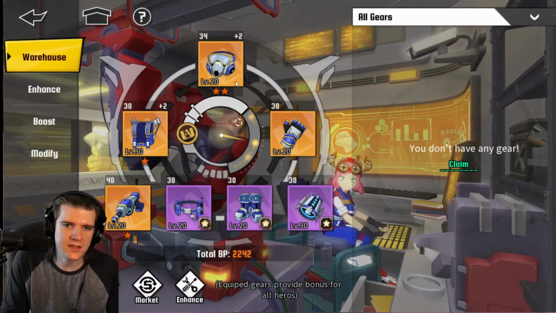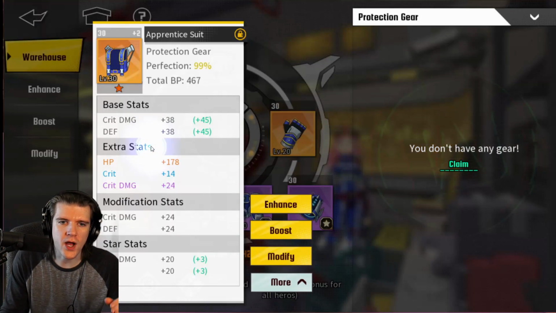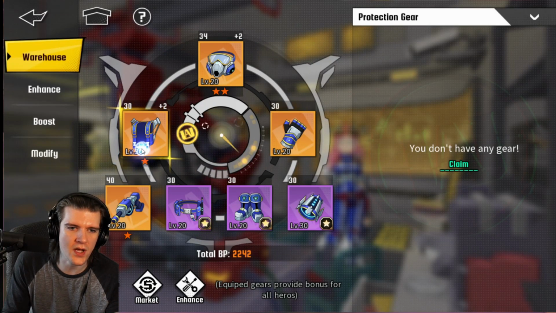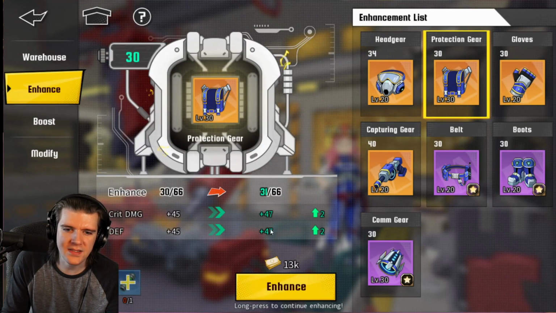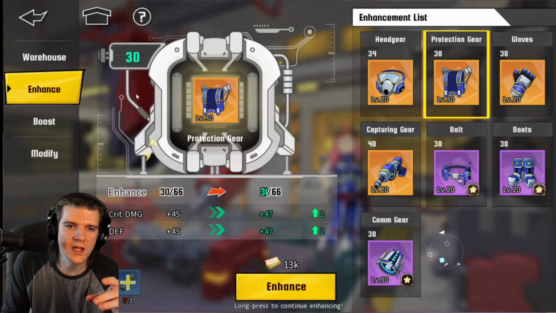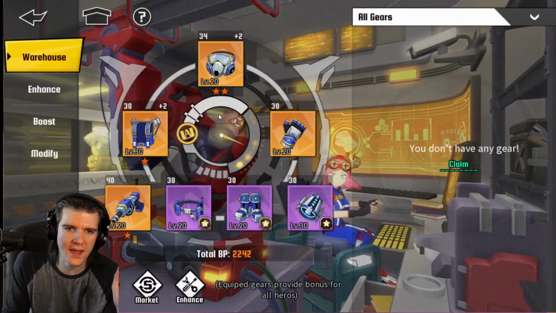So what this is, each piece here, when it comes to upgrading these slots, you're upgrading the slot, not the piece. So you have nothing to worry about when it comes to going all in and upgrading these slots. And you can do it in three ways. You can enhance it, and this is the first way you get, and you use these little enhancing mixtures to level up each slot here. And that's independent of the actual piece.